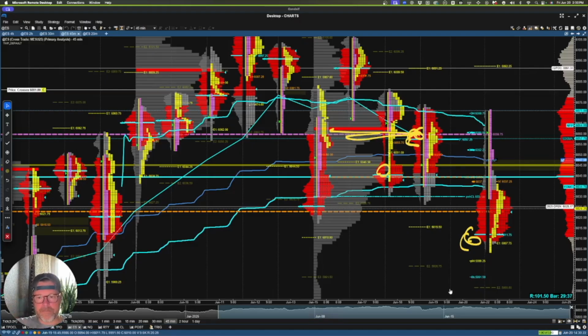So the first reference of value is yesterday's most traded price. Beyond that, it is the most traded price of the last 5 days, on a rolling 5-day basis. Why 5 days? What's magical about 5 days? Because there are option cycles that expire on a weekly basis. Then why a 20-day profile? Because there are options that expire on a 30-day basis. Why 90? Because there's quarterly. You just kind of have to cascade up through those time frames.